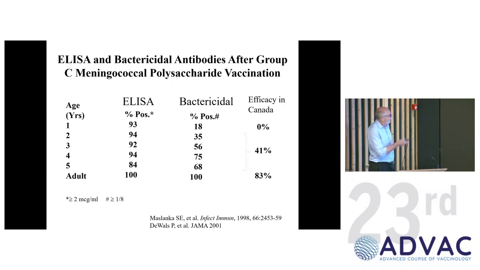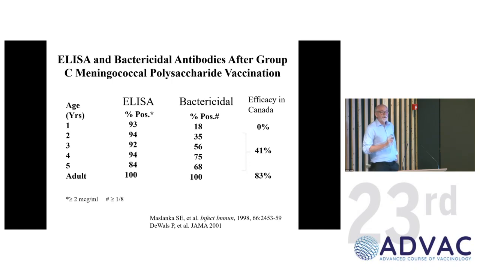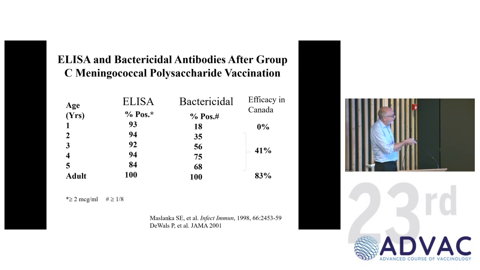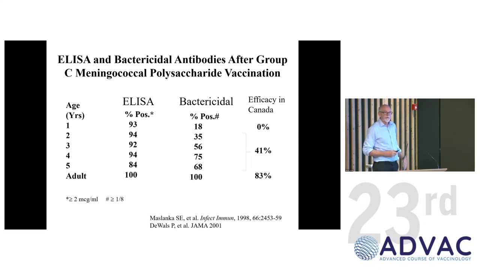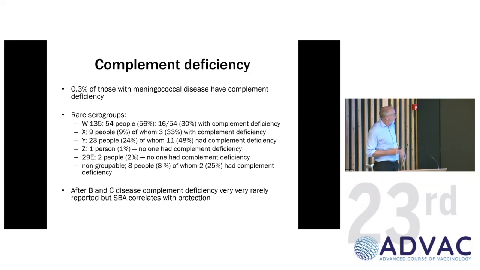It's always complicated. If you measure just by ELISA — total amount of antibody — you can see immune responses at whatever age with this vaccine. One-year-olds: 93% made an antibody response, slightly higher in adults. But if you look at functional antibody, very little of this antibody can actually kill the bacteria — only a small proportion of individuals have functional bactericidal antibody. This beautifully relates to efficacy in Philip DeWall's study in Canada: if you had no functional antibody, essentially the vaccine didn't work. So function seems quite important for this particular vaccine.